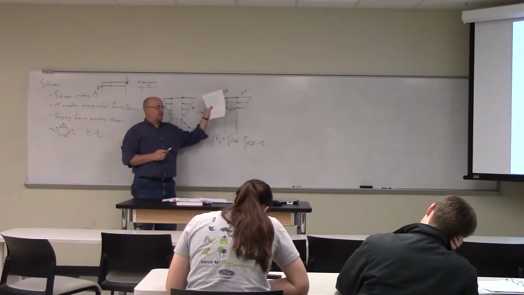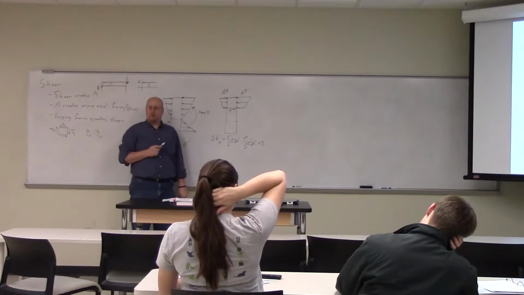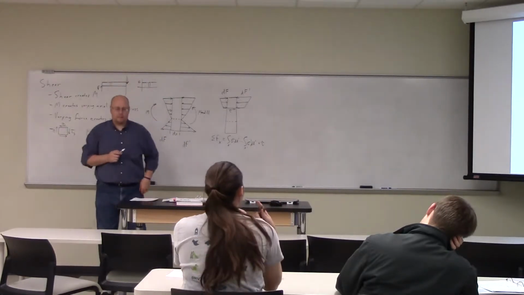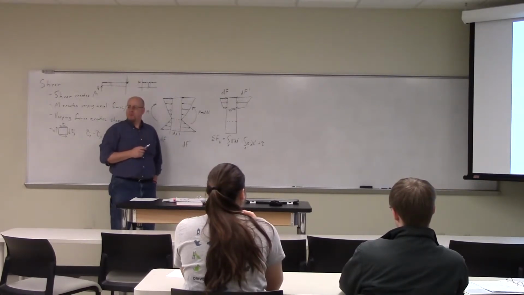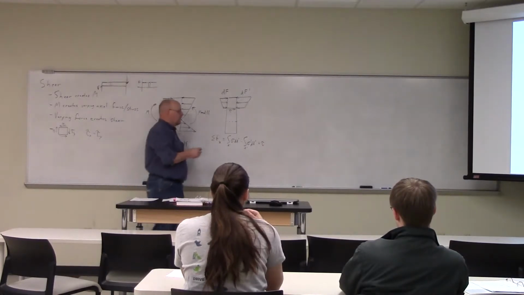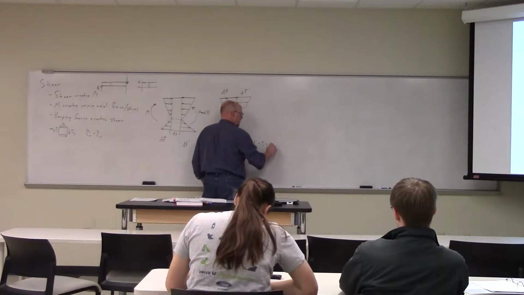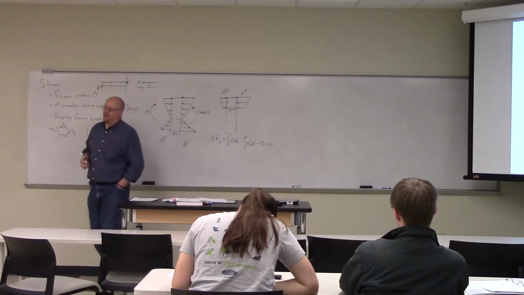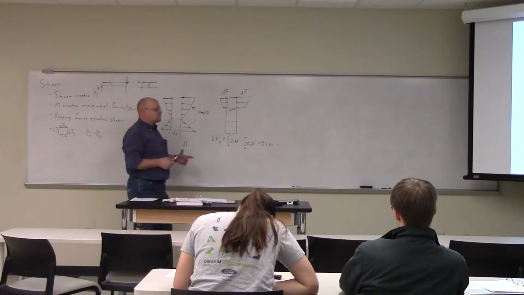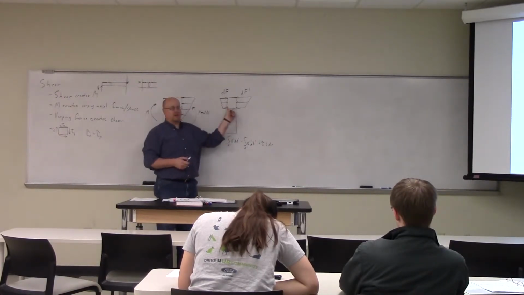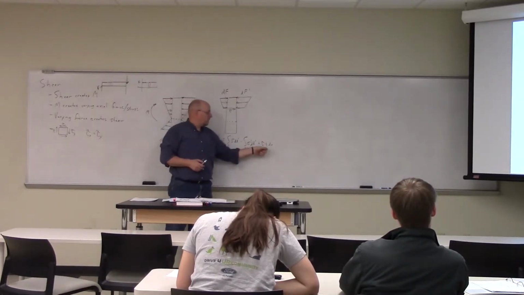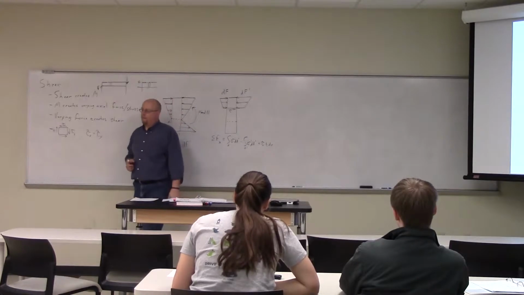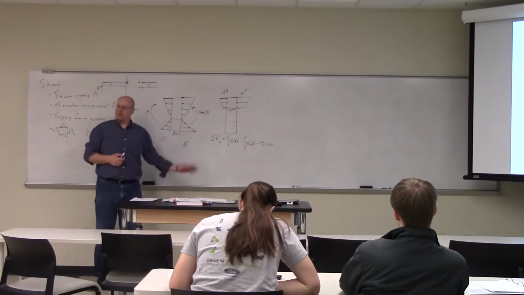What's the area on which the shear stress acts in this case? Look at the picture. It's t dx, but I'll write it as t dx because it's a lot easier. dx is this width, t is the thickness, so t dx is the area on which that stress acts. I multiply that stress times the area on which it acts, and that gives me the force. Does that make sense?